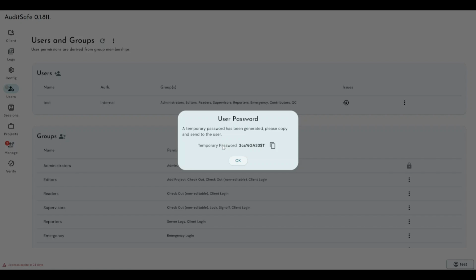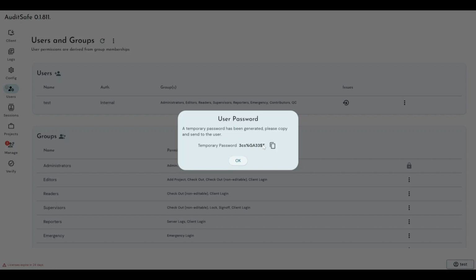So this is really clever. The way we handle this is even the admin for the entire system does not know users' specific passwords. What happens when a user requests a password reset is the admin would log in, reset the password, give them this temporary password, and then the next time this person tries to log in, they have to enter this temporary password and generate a new password as part of that login. So even the admin to the system could not falsify a login as another user.